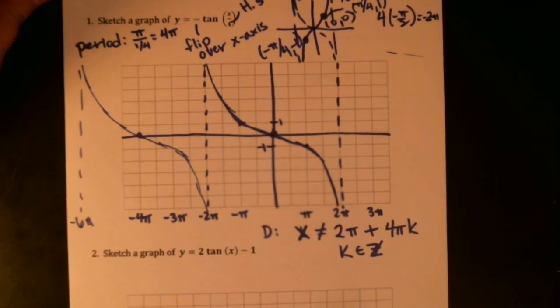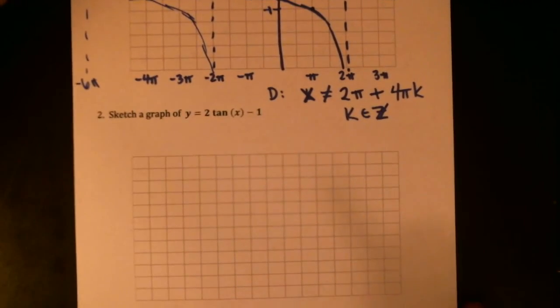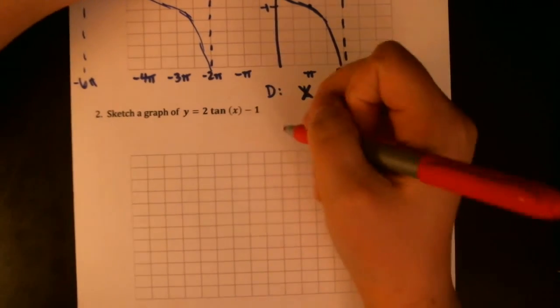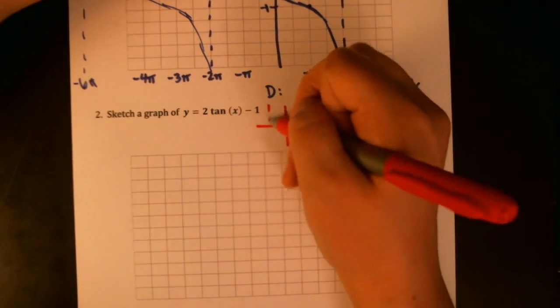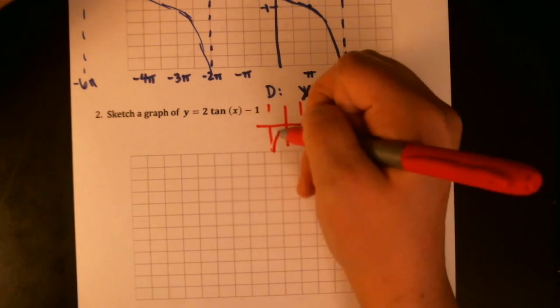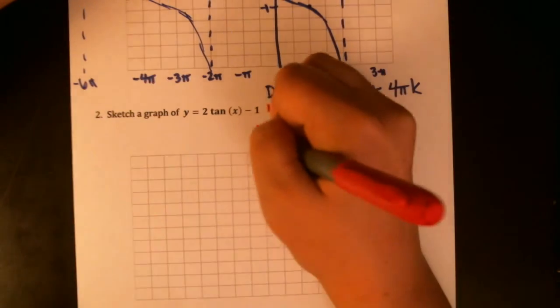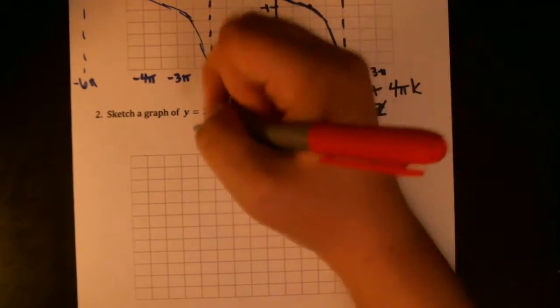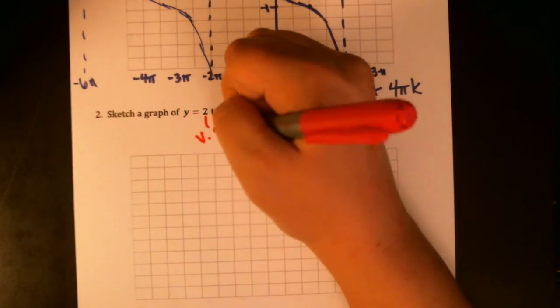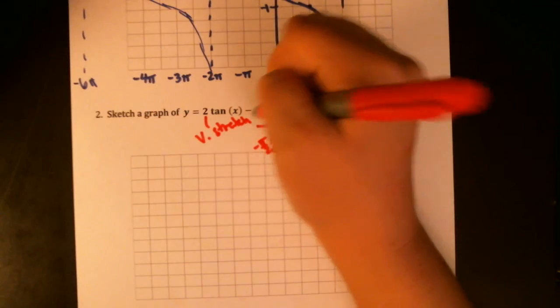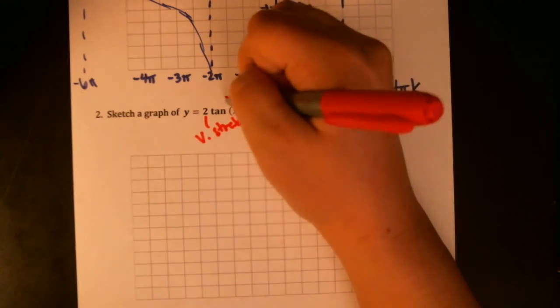Okay, let's go ahead and run through one more, not too messy. I did do a vertical shift. I don't want to put big emphasis on this, but I do want to be aware of what's going to happen here. So now I have my typical tangent graph, with asymptotes at pi over 2 and negative pi over 2, and I want to do a vertical stretch by a factor of 2, and shift down 1.